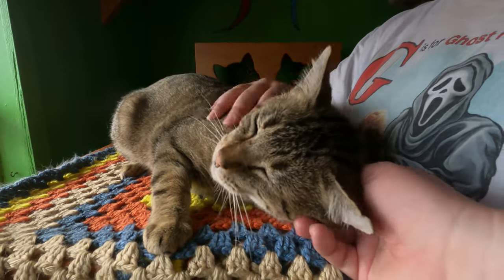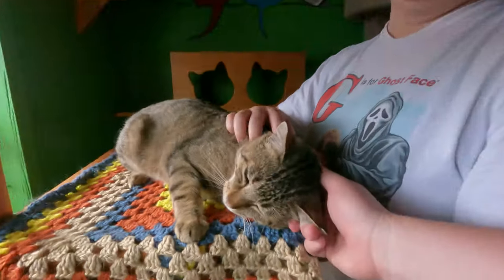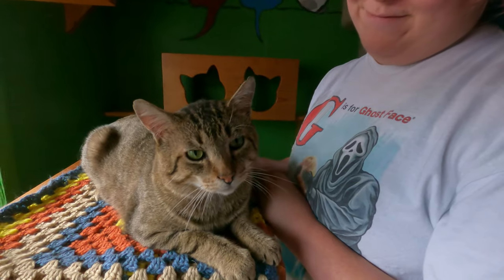Look how cute. You know, the cat that we have at my mom's place, she's a bit of a pain in the ass. She doesn't like to be touched unless you tell her. This one, Mr. Timmy, he's like, give me all the love. I've been told that Timmy is a hugger. Yeah, buddy. Look at you. So if you're ever in need of a cat here in the Williamson County area, definitely try and check out Mr. Timmy. He's just absolutely lovable.